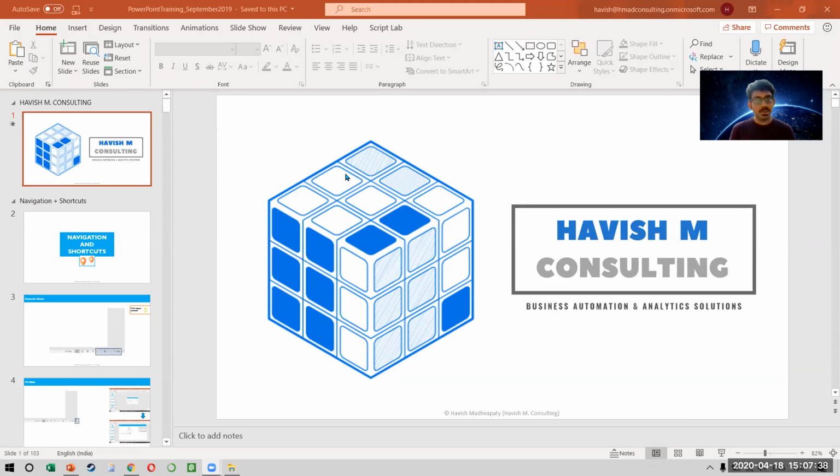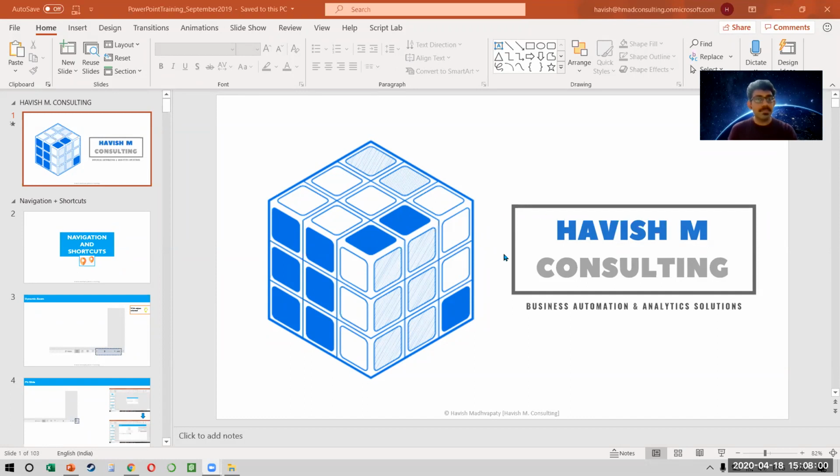Now, if I show you a feature which you don't have at the moment, do not worry. The moment you upgrade your system or you get a new version of Office, 100% you will get that feature as well. Nothing that I'm showing you is a paid feature. These are all free features by Microsoft. But do remember that some of them might not be available for you right now. If you don't have it, still learn it. And then maybe in the next few months, you will also get those updates.